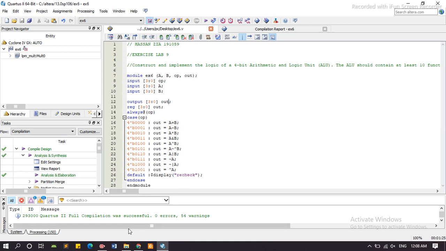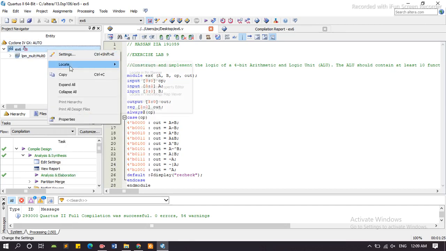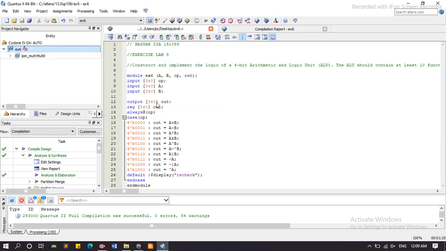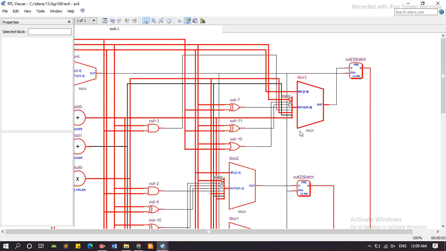We run the simulation. We can see that the compilation was successful here. Now we can see the RTL view of this from here.